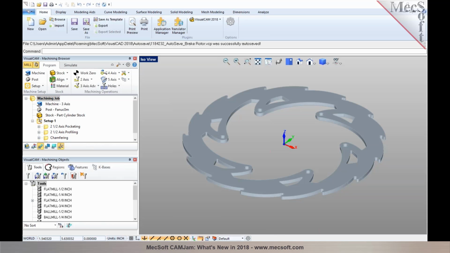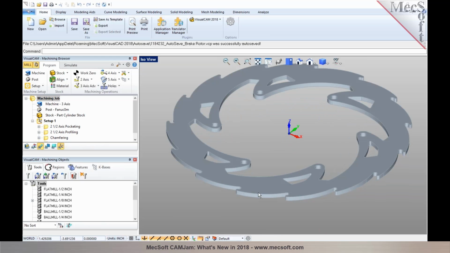So one of the very nice enhancements in VisualCAD is being able to select a chain of curves or chain of surface edges for programming a toolpath. So for example, a part like this here I have loaded on my screen has several edges that I need to select for programming a toolpath.